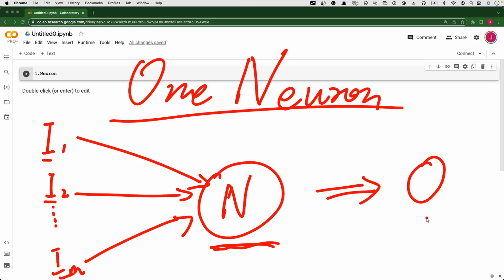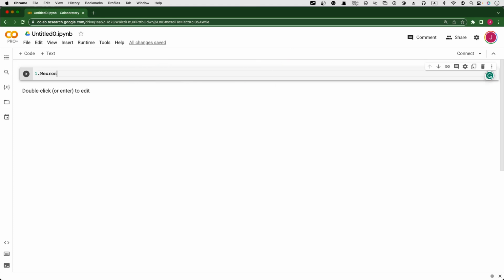But how did our neuron, this single neuron, learn? Of course, he learned from all these inputs. But some inputs may not be as important as other inputs. For example, if the task is whether tomorrow will rain or not, the output will be rain or not rain, maybe with a percentage value.